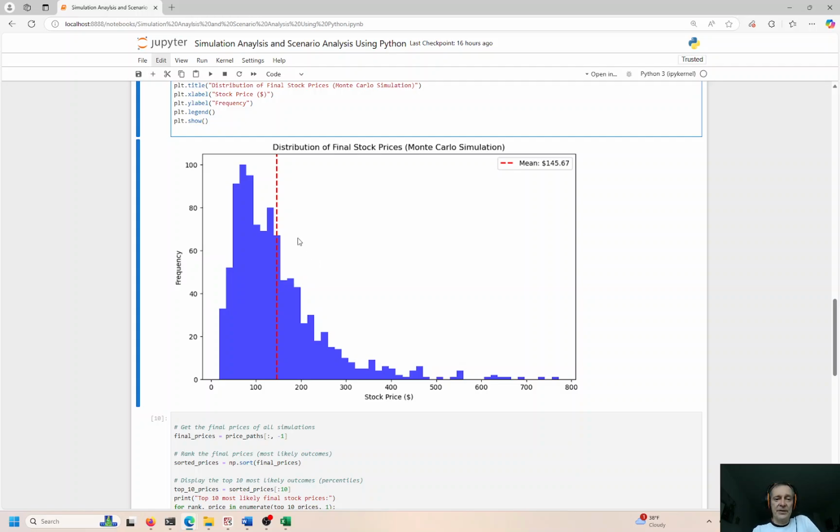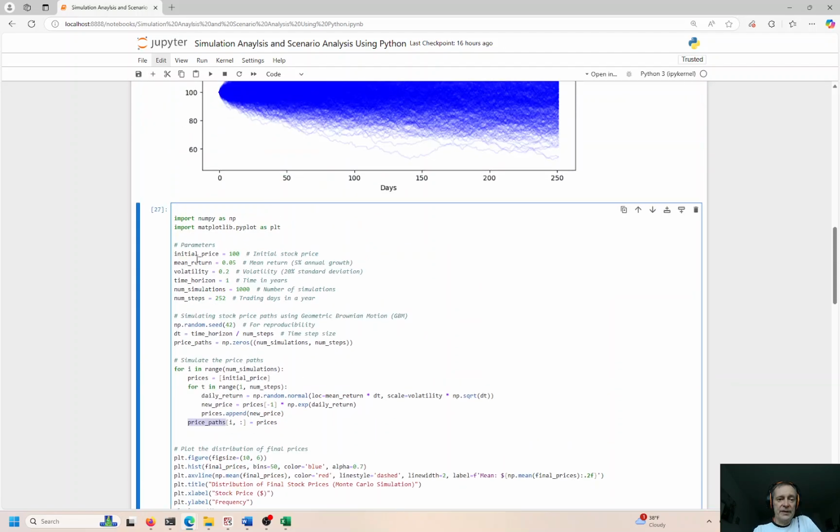We start with a stock that's $100, right? And this is arbitrary. You can put any stock price in here. You can put Amazon, Microsoft, Starbucks, AT&T, Verizon, any publicly traded company. You'd have to calculate the mean return. You can actually get this stuff online too. You can import it. I have several videos about how to import data from the web, doing screen scraping. So you can put in a stock ticker, get the price today, get the mean return and the volatility, and calculate these things and make it a little bit more realistic.